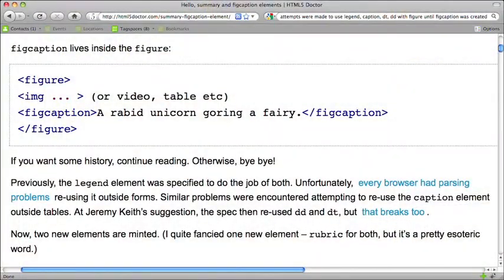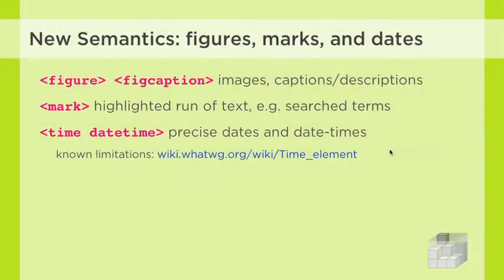Others, like figure and figcaption, were recently updated and changed. You can try using those, but I'm actually advising that you just pay attention to them, maybe not quite start using them yet, because some of these have changed just even months ago. Figcaption didn't exist. We used to be using legend or potentially dt and dd to indicate the different portions of a figure. So who knows if this is going to keep changing or not. Finally, regarding date time, that's something that in some discrete cases you can use, in others you can't.